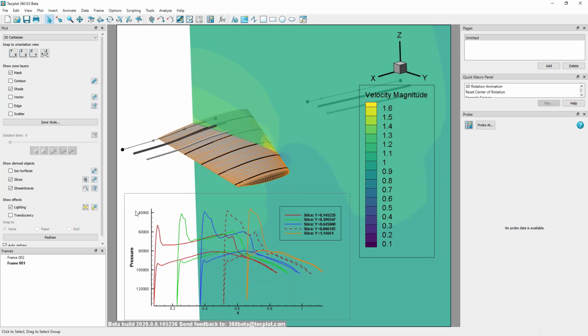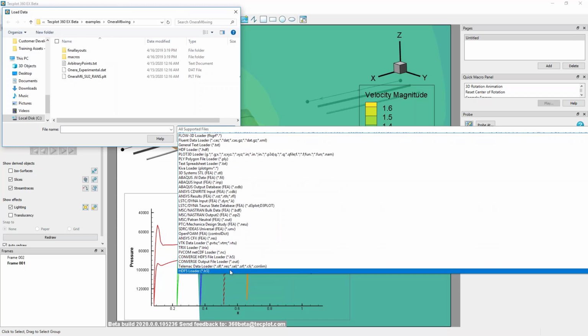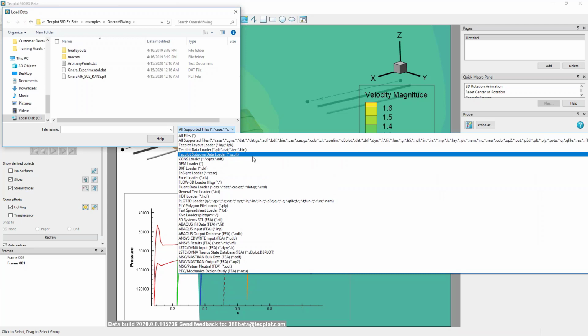We had a user ask about CFD++. Is there a direct import option for CFD++ data in Tecplot? CFD++ does export to Tecplot binary format directly, so if you are able to export to the PLT format from CFD++, I'd recommend that. As Jared showed at the beginning of the video, we do have a number of other formats available, CGNS, etc. So if CFD++ does export some of those, I'd take a look at those formats.